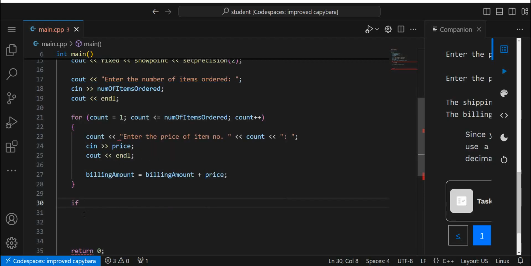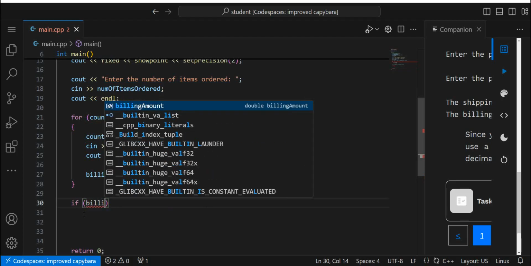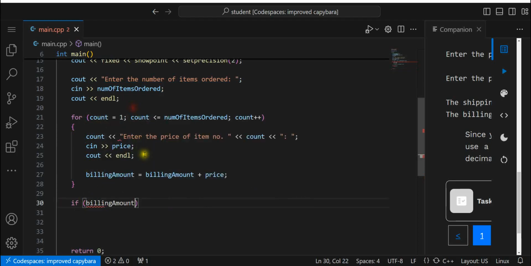And let's go billing amount is less than 200.